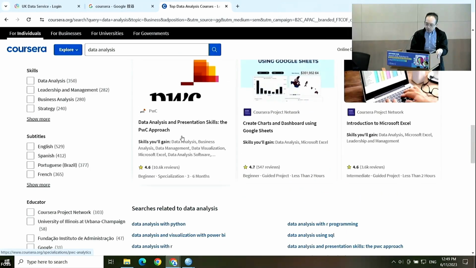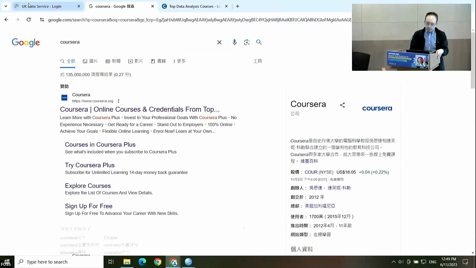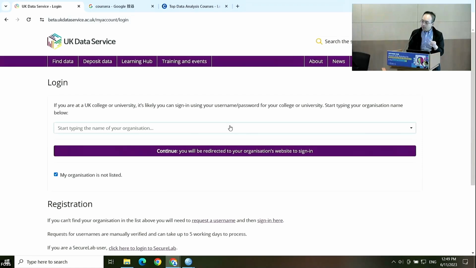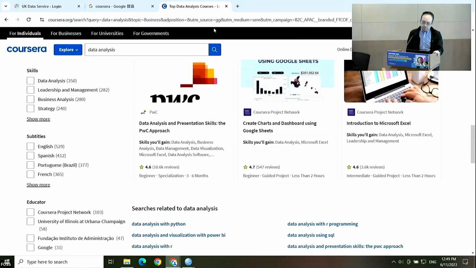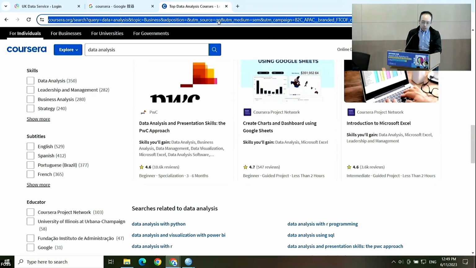PwC is PricewaterhouseCoopers. This is basically going to be an industry course for master's students. If you want to look for jobs, and people say, I don't know how to look for jobs, it's so intensive, blah blah blah, you want to get yourself prepared by taking courses like this. Also, unless you wanted to get a certification, which is up to you, then you don't necessarily have to register anything.